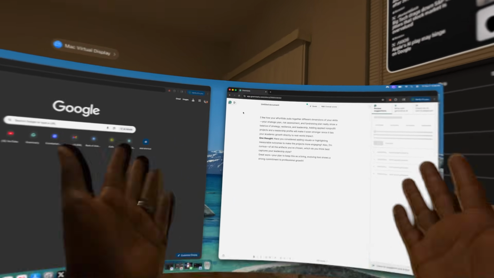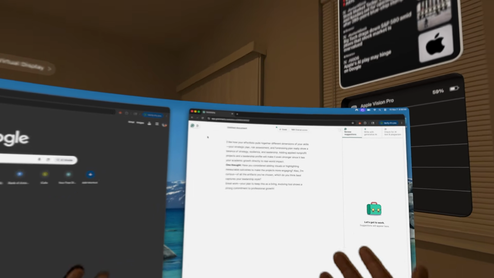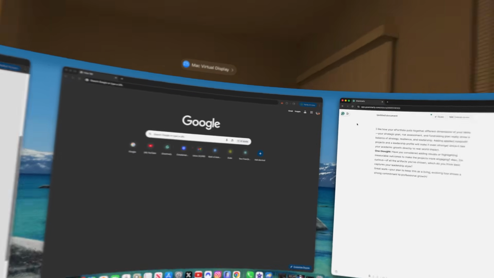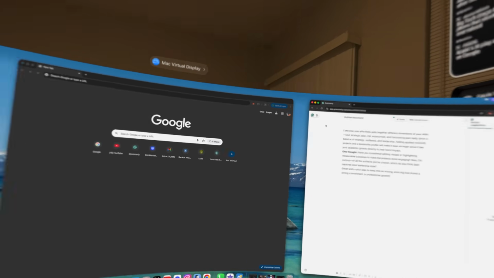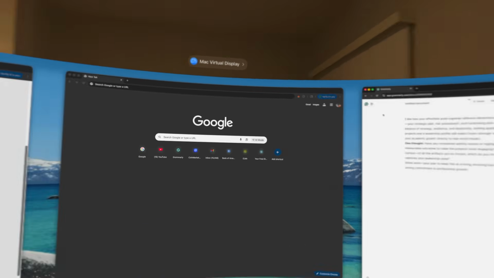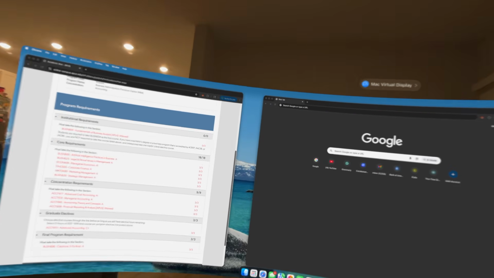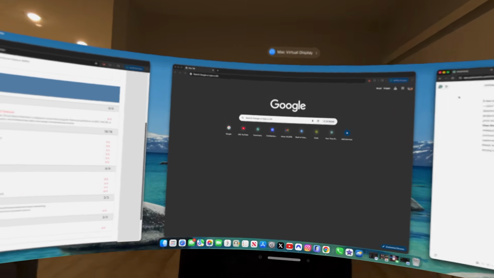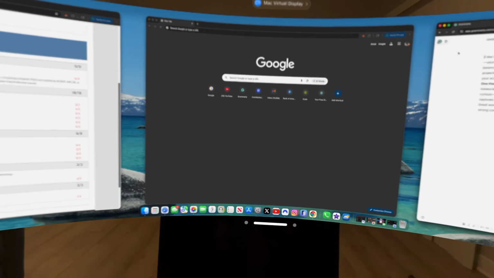Grammarly or whatever service is like Grammarly, that's exactly what you need. You need that to analyze all your work and help you sound more professional. Yeah, for sure. So these three things I have up the most for sure. I have a couple other things that I use as well, but this is how my desktop will look.